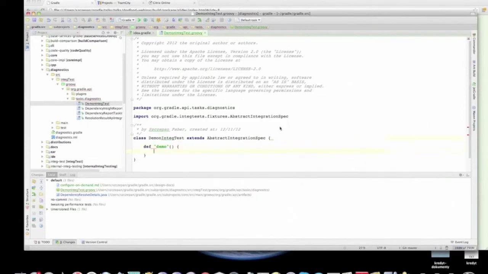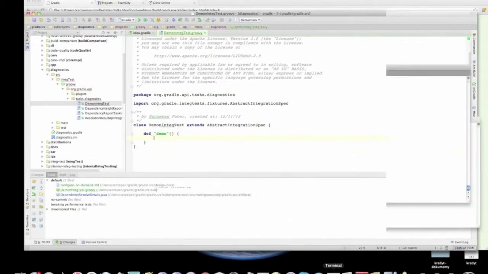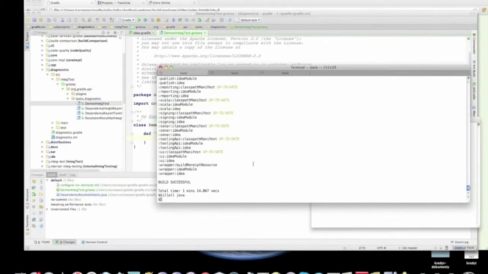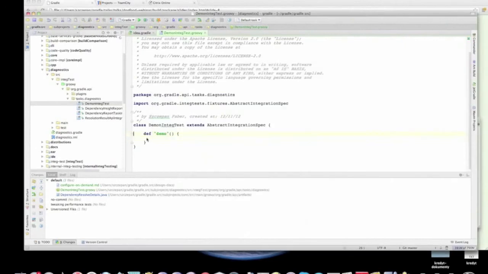Wow, it's quite slow. Let's do something drastic. Let's see how it goes now. Okay, so what I do now is I'm gonna create a build file. Hello, build file.